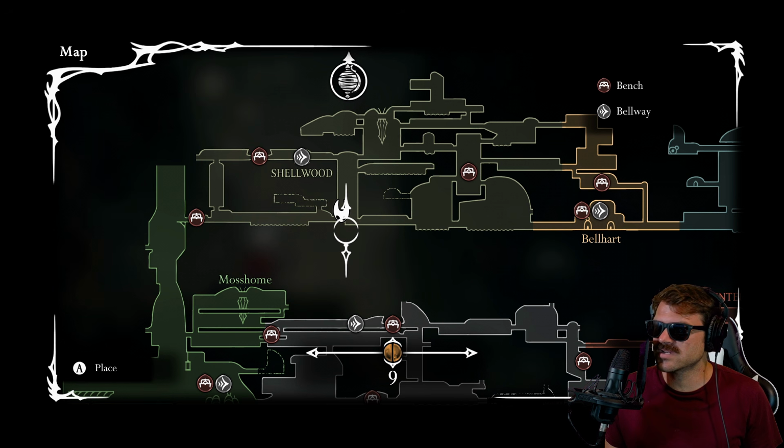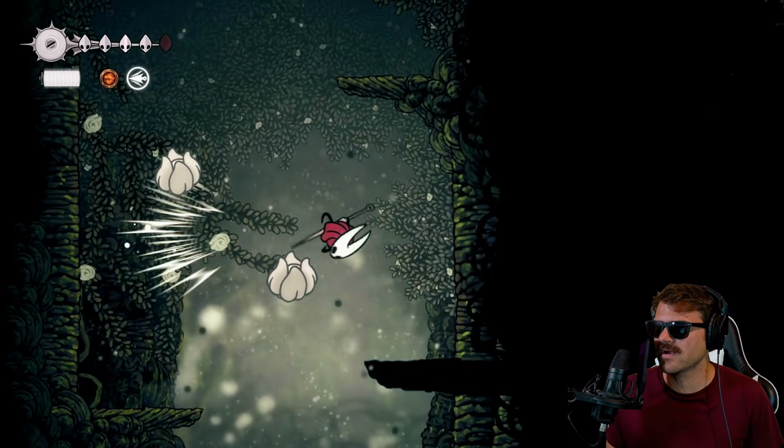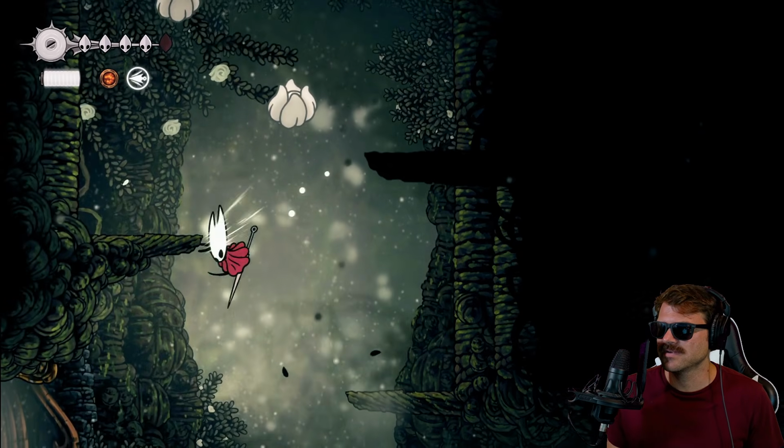Where it says, hey, there's a bench to the left. That bench is so far away. Why are you telling me there's a bench over there? It feels kind of like a lie.